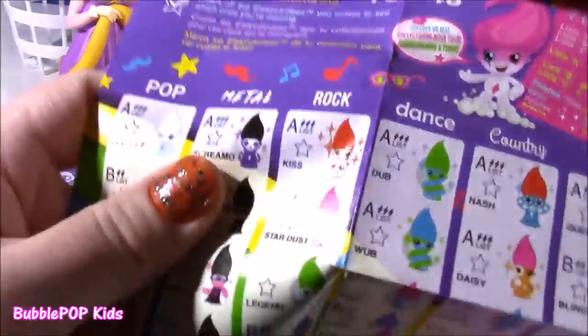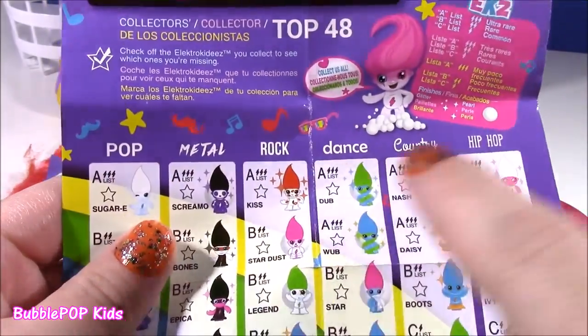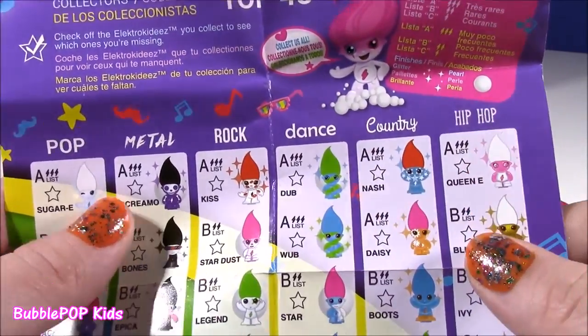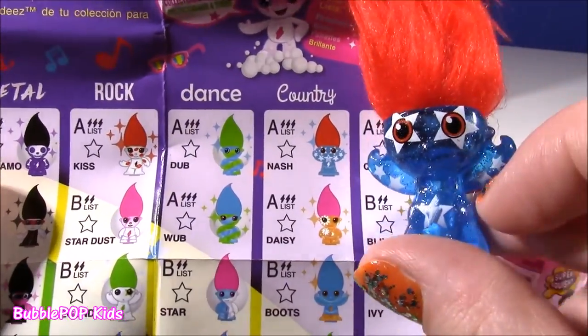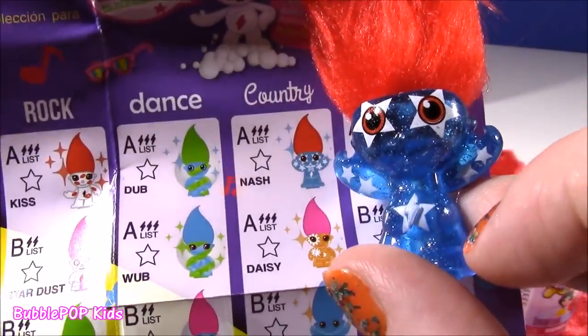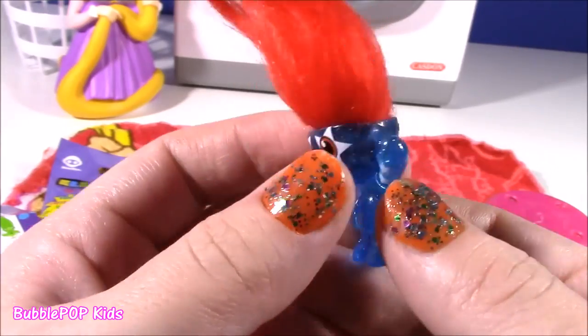Oh, there's so many different ones. And it seems like the categories are all music ones. We get pop, metal, rock, dance, cowboy, and hip hop. Ooh, this one looks like a cowboy. Found him right here on the top of the list. It is a sparkly one, and he goes by the name of Nash. Oh, like Nashville. He is a little country troll.